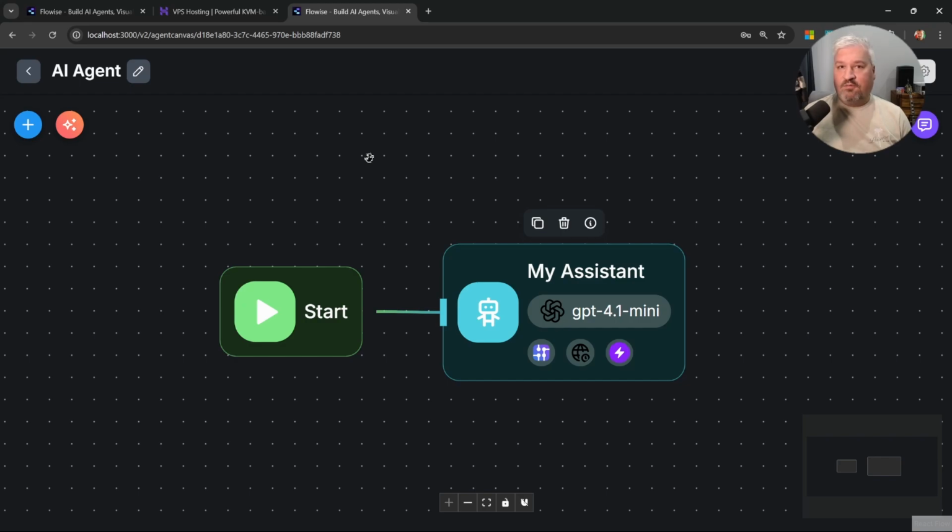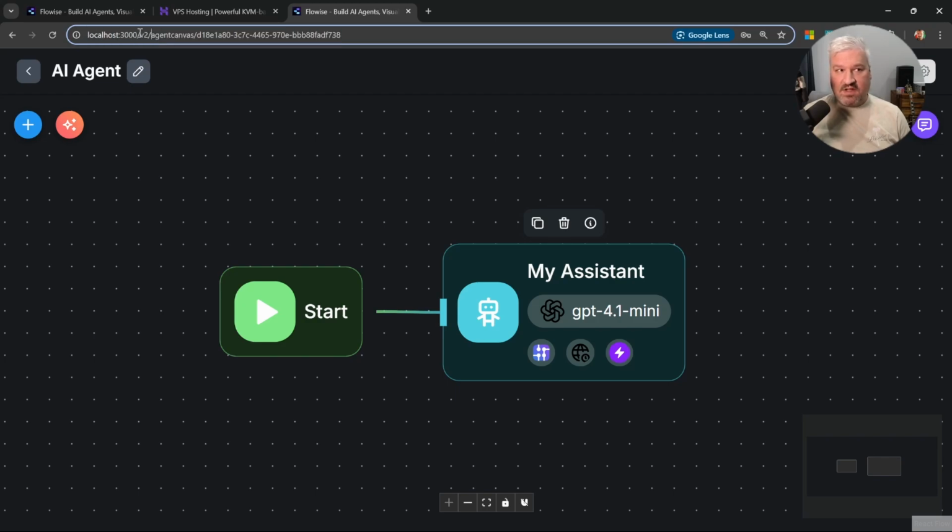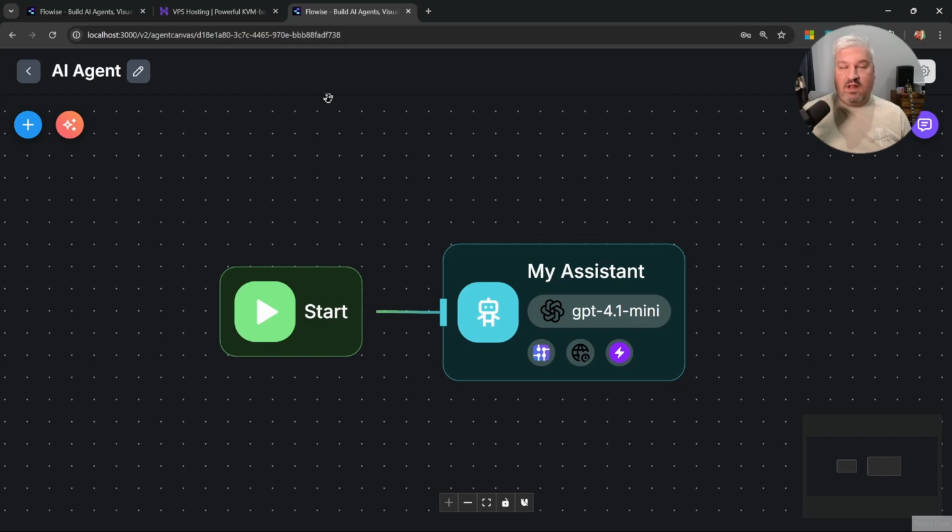So up until now, we've been running Flowise locally on our own machines, and you can see that in the browser as we are accessing it through localhost 3000. Now this can be great if you're still learning Flowise, or if you want to access local models and run everything securely on your own machine. However, this does come with a few limitations.